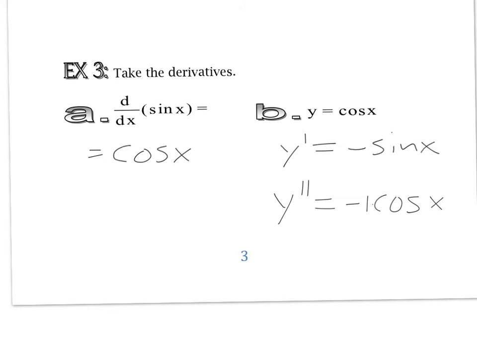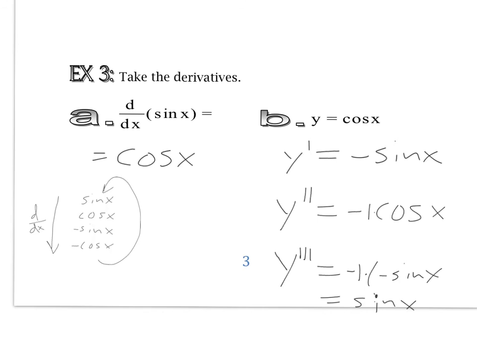Okay, what if I want to take the derivative again, right? We're going to see this loop. This is literally the third derivative. Well, again, I know that the derivative of cosine is negative sine. We already did this part, so I put my negative 1 out front, times the derivative of cosine, which I know is negative sine. Negative times a negative is positive, so this is actually just sine x. And now we can see that there is a circular pattern here, right? Because when I go to take the derivative of sine, I'm going to end up back at cosine. And so we have this circular pattern.